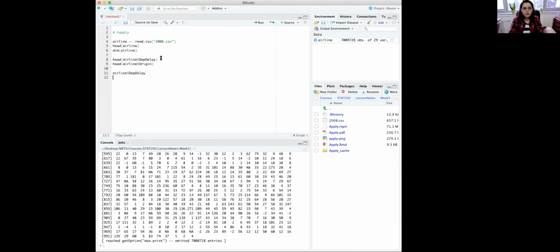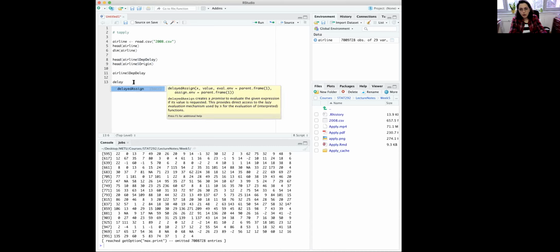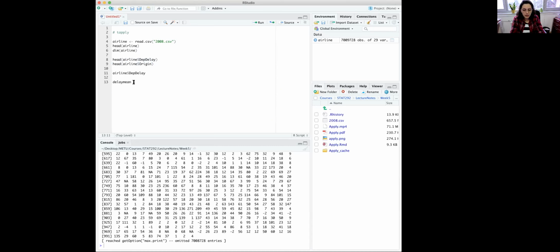Now we are familiar with the data sets. We know the departure delay and we know origin. Let's say you want to find the mean of departure delay by origin in here. So maybe you want to save it to an object. Let's say it's delay mean. I'm going to use the tapply function.